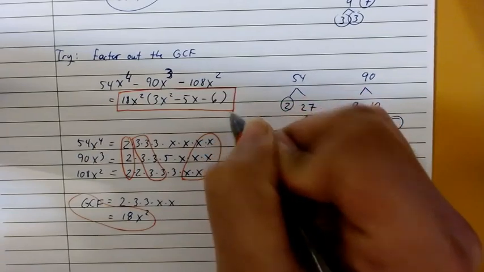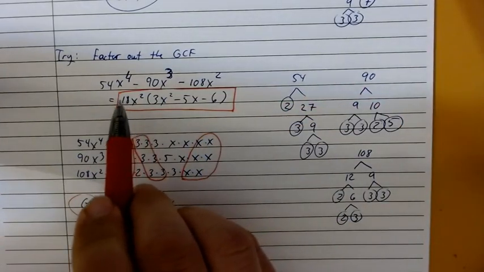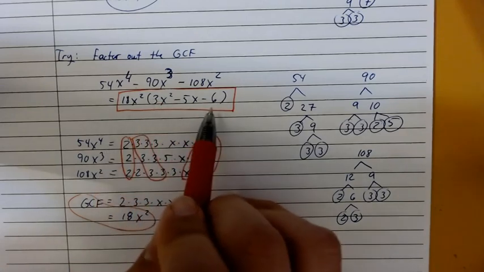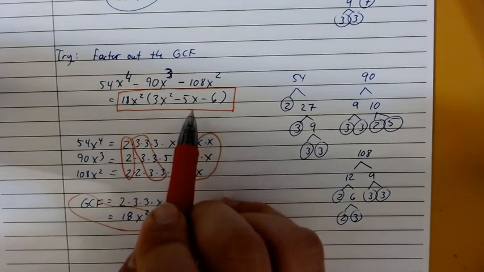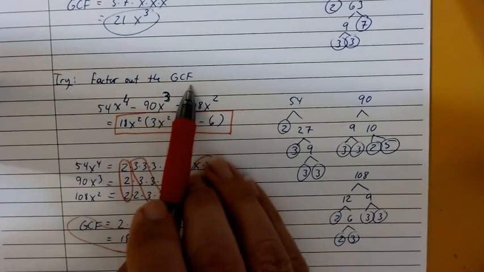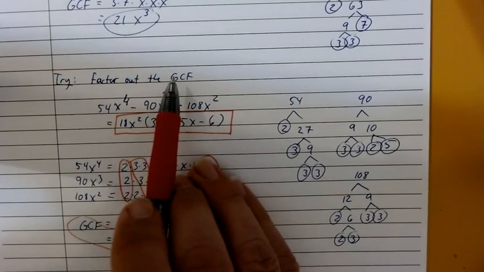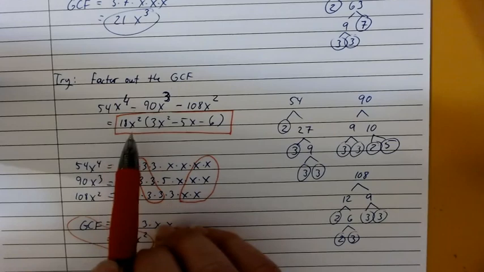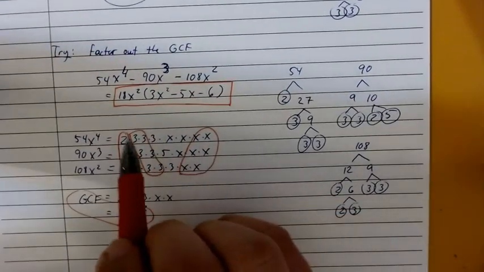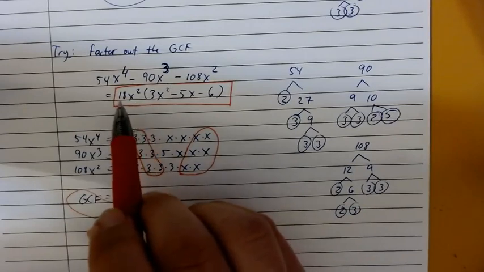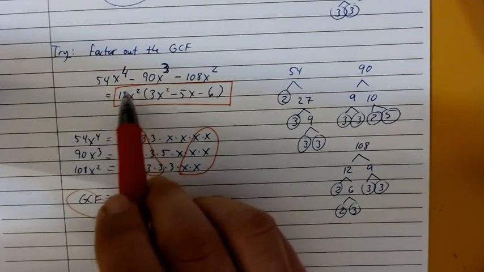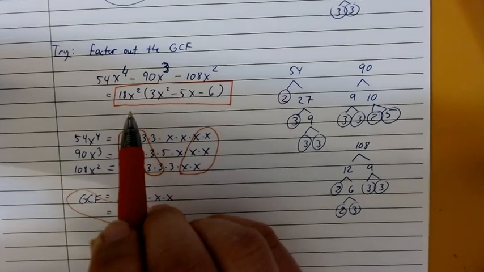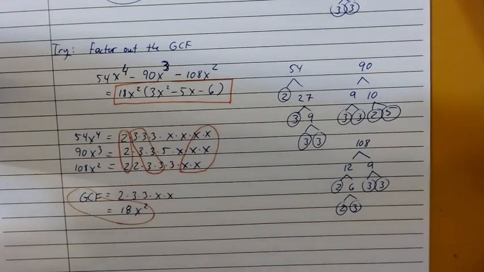Note if you got something similar to this but with a smaller number, maybe you got 9x squared here, and here instead of a 3, a 5, and a 6, you had a 6, a 10, and a 12. That's not exactly wrong, but it's not complete. Because remember, the greatest common factor means the greatest, the biggest. If you got something smaller than 18, you didn't get the greatest common factor because it's not the biggest it could be. Right? So keep that in mind when you factor out everything. If you got 9x squared here, or 6x squared, or 3x squared, or anything smaller than these numbers, that's not sufficient. That is not the greatest common factor.